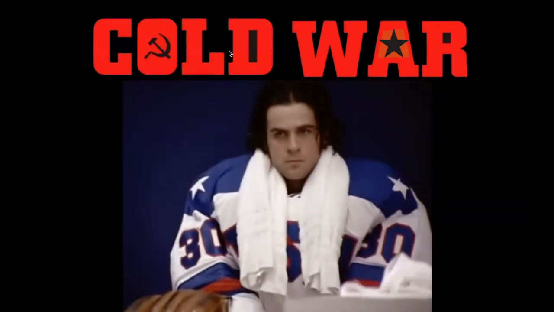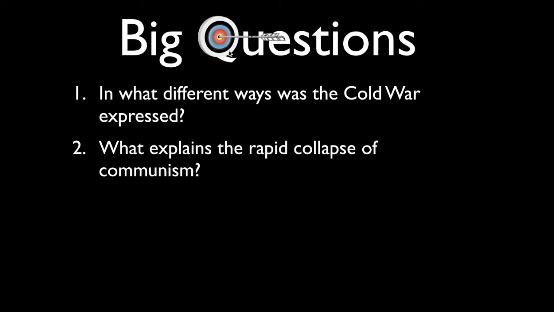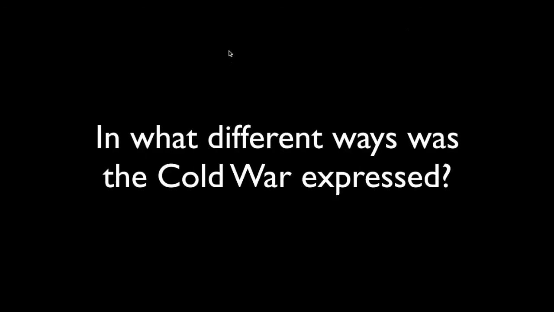Welcome back, young scholars. This is the second video on the Cold War. The big questions you should be able to answer after watching this video are: first, in what different ways was the Cold War expressed? And second, what explains the rapid collapse of communism? The first big question is a carryover from the first video on the Cold War.